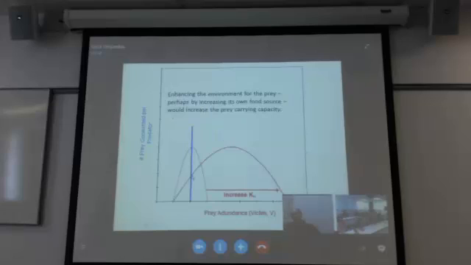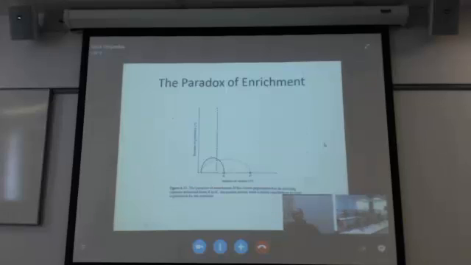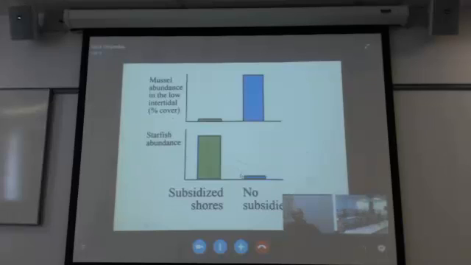But notice what happens. In a normal situation, you have a small predator population and a big prey population, which tends to be stable. The minute they started to subsidize, in other words, make life better for the mussels so they could harvest more of them, they drove them to near extinction. Because by making exponentially more mussels, the starfish blossomed and became an incredibly efficient predator. And even when the mussels started to be brought back down by an increased predator population, the predators didn't die off quickly enough, and they continued to eat the mussels into extinction. So this is one of the best examples of this.